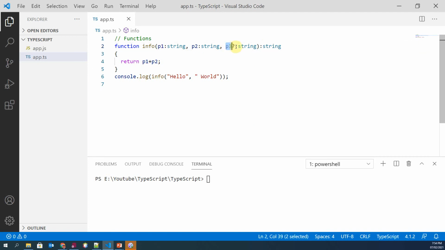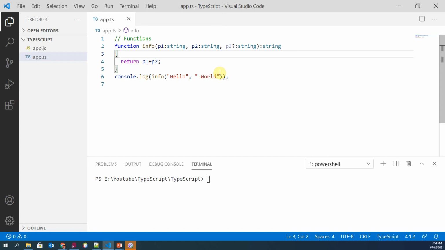So this p3 is optional. When we call this info function, we don't need to pass this p3 argument, but we can pass this third parameter, but it's optional. It's up to you whether you want to pass this parameter or not.